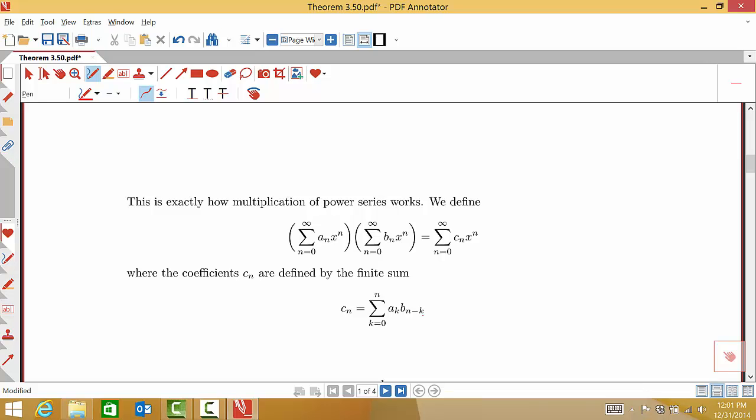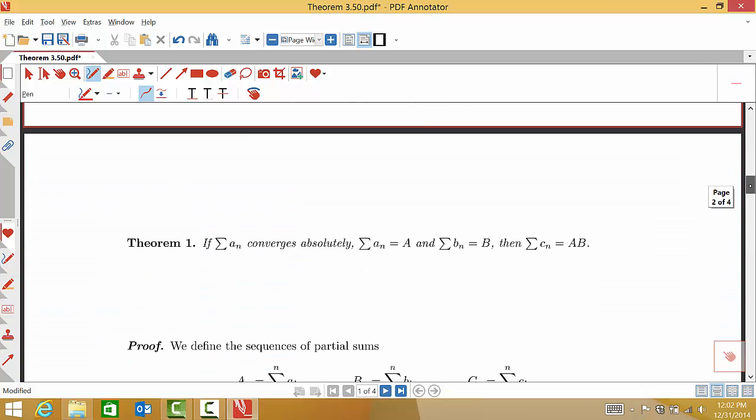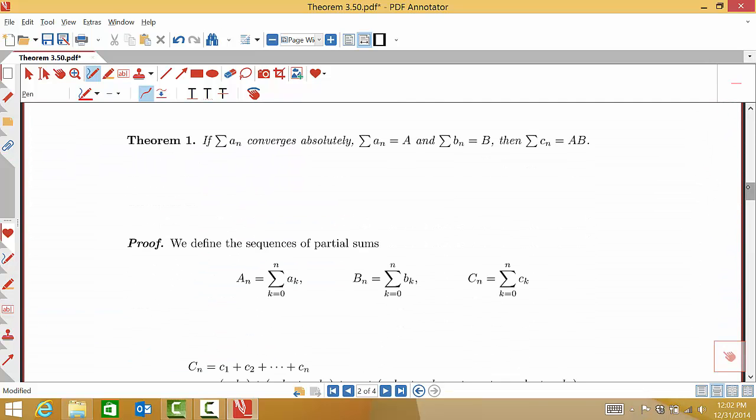Now you notice the pattern stays the same. We're going to add up these coefficients. The indices have to add up to n: a sub k times b sub n minus k, add those together, we get n. Now such tools here are terribly, terribly useful, terribly important in fields such as complex analysis, and complex analysis has applications in PDEs and calculating real valued integrals, all sorts of places. So we want to figure out what's going on here.